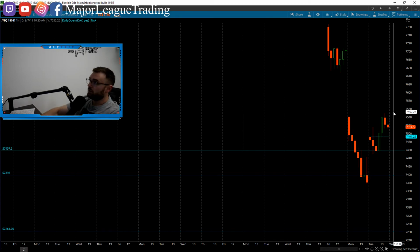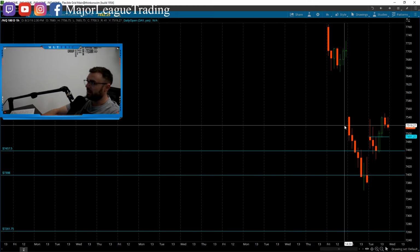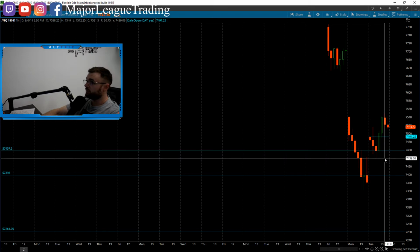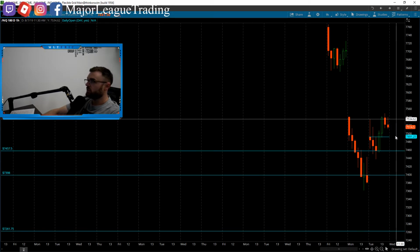The market's trying to work itself into an hourly uptrend here. It's trying to end this hourly downtrend, the bloodbath that we had here. But again, it's going to need to hold 74.5750s. And given that it's retesting that, it makes me a little bit wary that it's actually going to be able to hold, which is why I'm defining this as a do not trade zone.